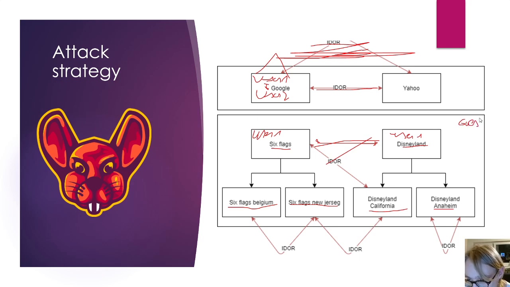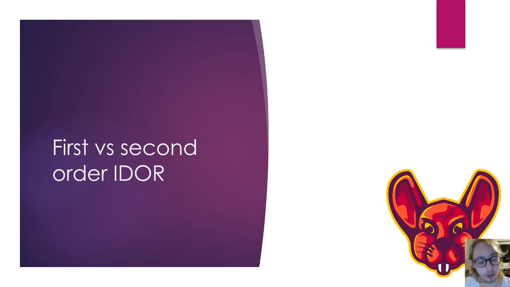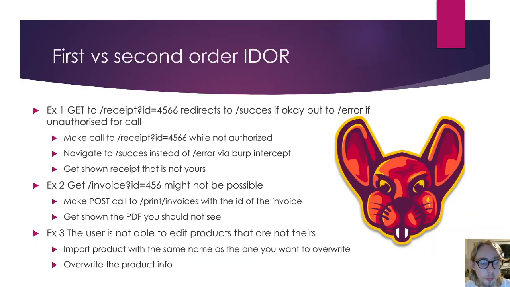If I have a guest account on my Disneyland here, for example, if there is an accountant, an external accountant, and he wants to look into my Disneyland information here, I'm going to have to give him a guest account. Why not test for IDORs on the guest account as well? You know, it might be different functionality and logic and reasoning. So a lot of different ways you can test for IDORs. And then there's also the first versus second order IDORs, and those are really, really cool. I'm going to give you guys some examples, because otherwise it's going to be very hard to explain.